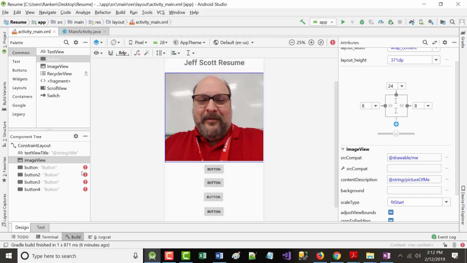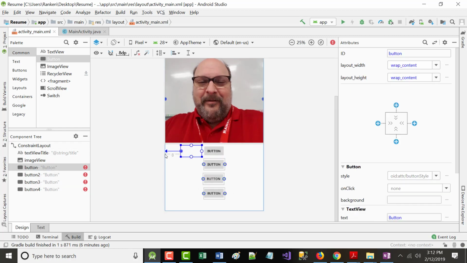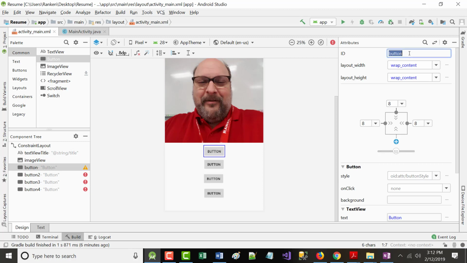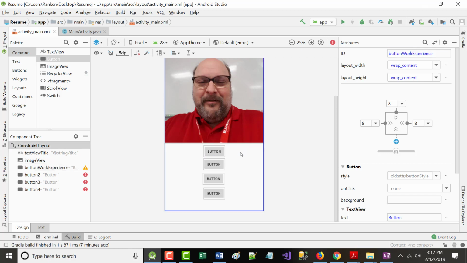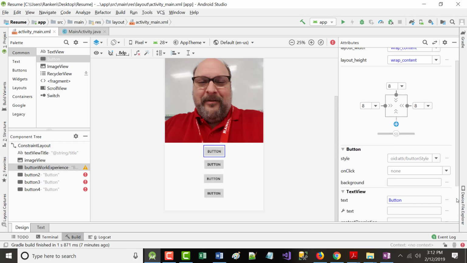All right. So I think that's in there now. So notice the only thing now are my buttons. I'm going to just grab this one right here, drag that over this way, drag it over this way, then take it and drag it up a little bit. So come in here in the first button that we're supposed to create. I'm going to call it button work experience. All right, so that one's set, and I should also change the text on it, I guess.